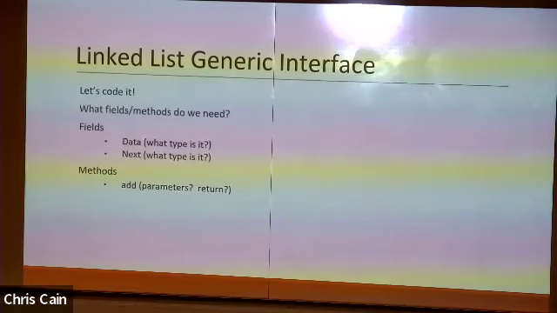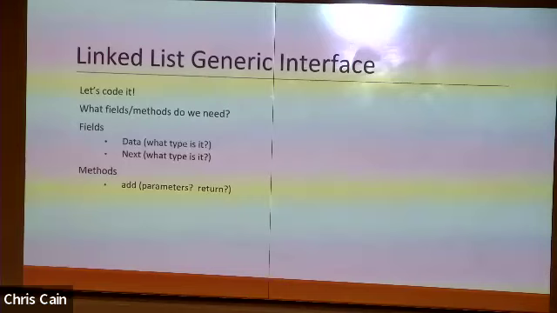So a parameter, we need to know what we're going to add to the list, right? So what data type is that going to be? Generic. Some kind of generic, whatever we happen to define it to be. Is add overloaded? Are there multiple different kinds of add? Yeah. What were those different kinds of add? Add to the front or add all. Okay, yeah, we could do an add all.